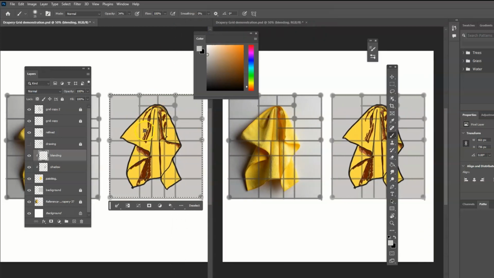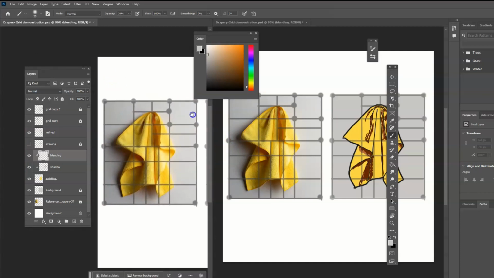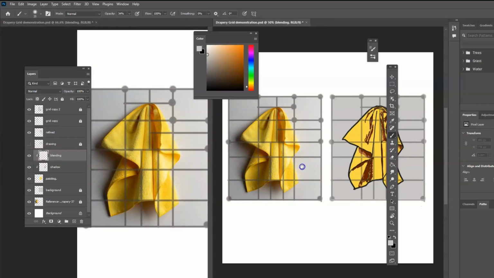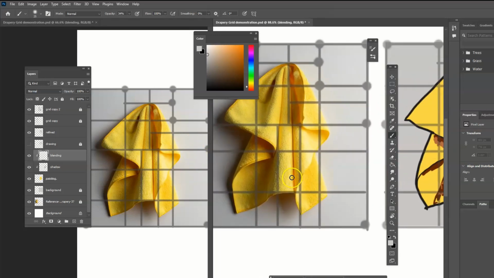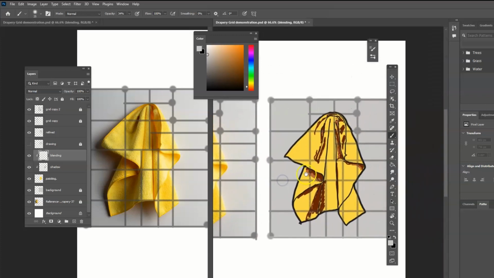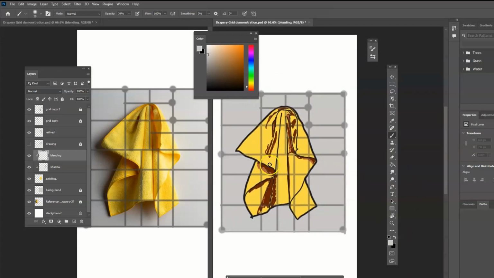I'm going to press Control D to deselect. There we go. And we're going to make sure that the reference photo is visible. And if you want to check the first stages of this drawing, check the other videos in this series, the previous videos.